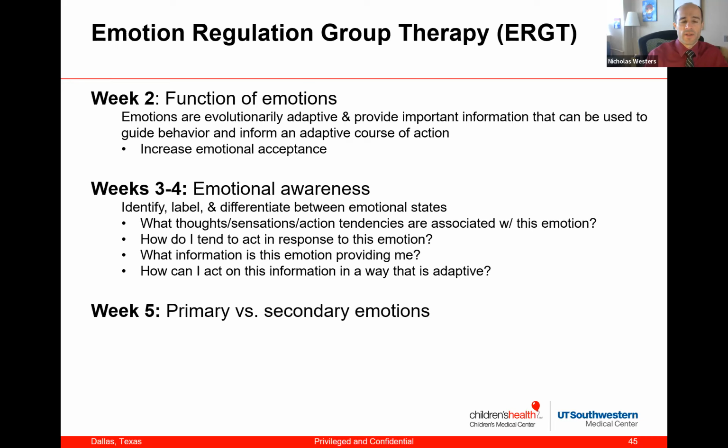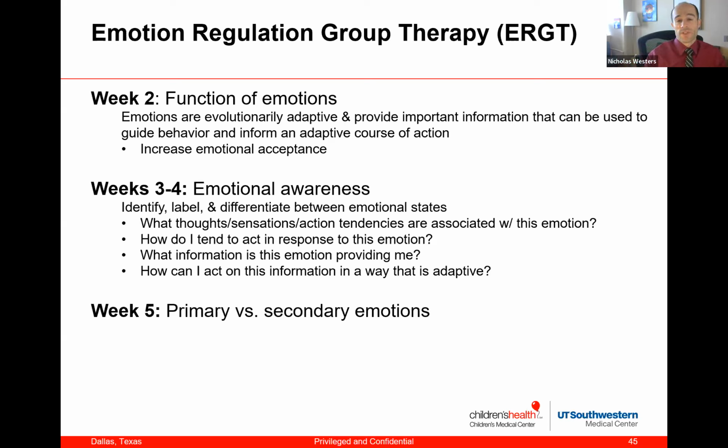Weeks 2 through 5 talk about the functions of emotions in order to increase emotional acceptance, and then becoming more aware of our emotions. I know we talk a lot about mental health nowadays in the media and social media, but I don't know how helpful that has become if we don't talk about it correctly and helpfully. So making sure people can identify how they feel and recognize that you might have multiple feelings at the same time. And again, right now, this is not even talking about self-injury. This is just learning about emotions.